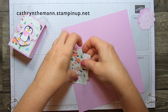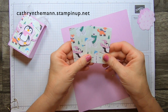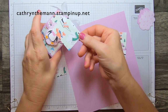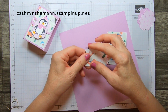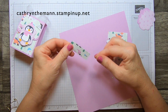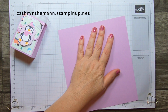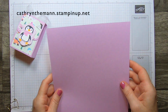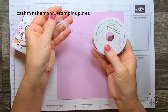You need 4 pieces of DSP. You need 2 pieces that are 3 1/4 by 2 1/4. 1 piece for the lid here that you're going to round the corners of the bottom that is 2 1/4 by 1 3/4, and 1 piece for the very top that is 2 1/4 by 3/4. All right, so that's that stuff. And then you need a piece of Fresh Freesia cardstock that is 8 1/2 by 8. Okay, I also used the glittered organdy ribbon too.